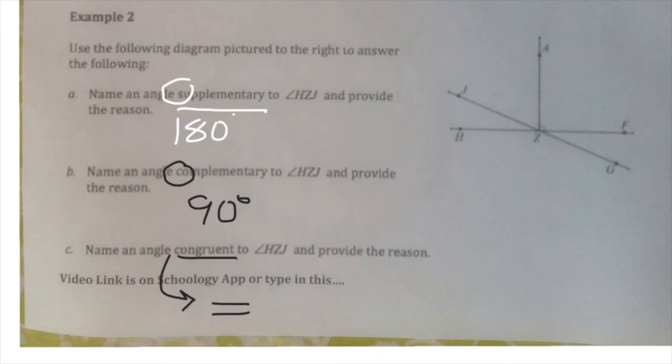So let's actually dig into this one. They're looking for an angle that is supplementary to angle HZJ. So the supplementary angle in question A has to finish off the 180 degree rainbow of degrees. So the missing angle that's needed for that white angle to make 180 degrees is this black one here.